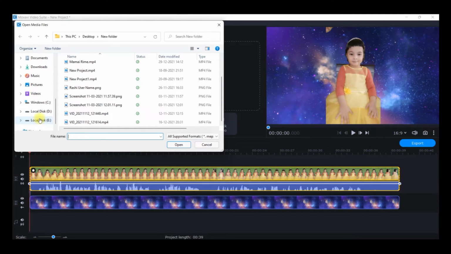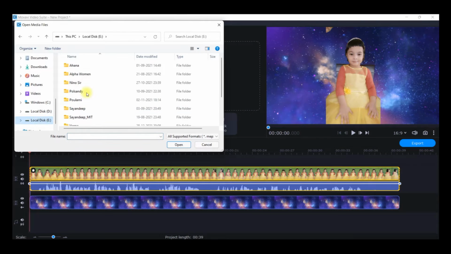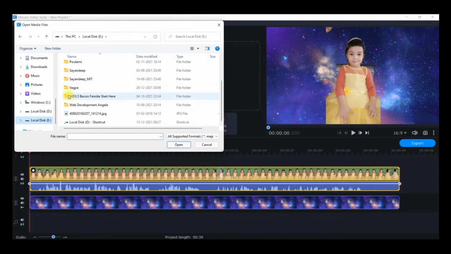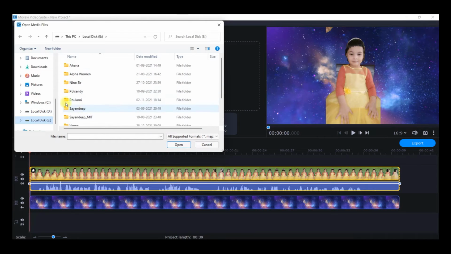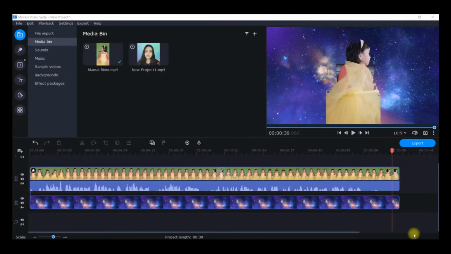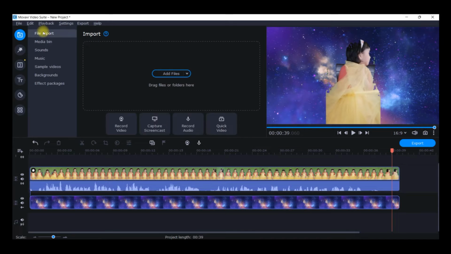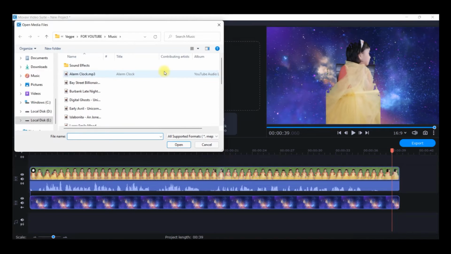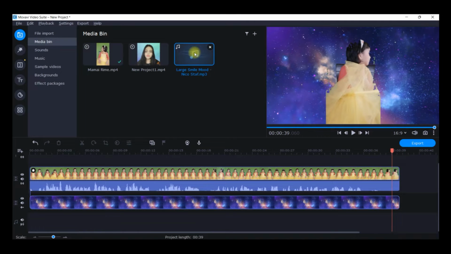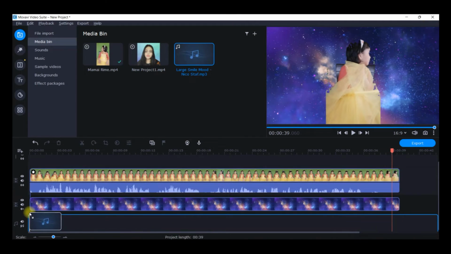Otherwise, if you're editing any video for a social media platform or any other reason, then you can go for any music. Now for the time being, I'm taking one of the music tracks which is available with me. Okay, so if I go to my import file, I go to add, I have got my effects. I've got this. Now what I need to do is just drag it here the same way.